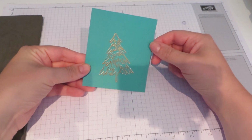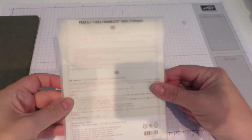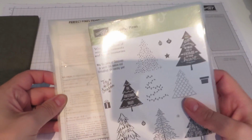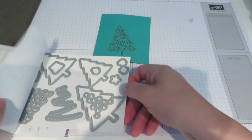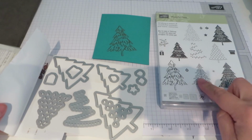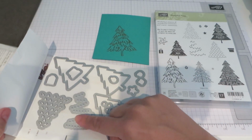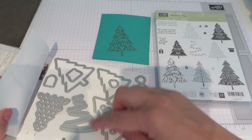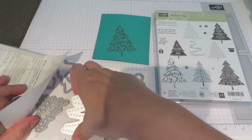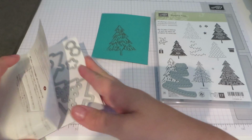Okay, now what we're going to do is we are going to cut this out using the Perfect Pines framelits, which coordinate perfectly with the Peaceful Pines stamp set. We have used the largest of the dies. Let me just show you the dies. So you get 3 different Christmas trees to coordinate with the 3 different Christmas tree sizes in the set. And then there's some lovely dies here to add some features. So you can put some cute little leaves, some tinsel, some baubles. We're going to go for this one, which is sort of the tinsel-y look. So let's push that away.